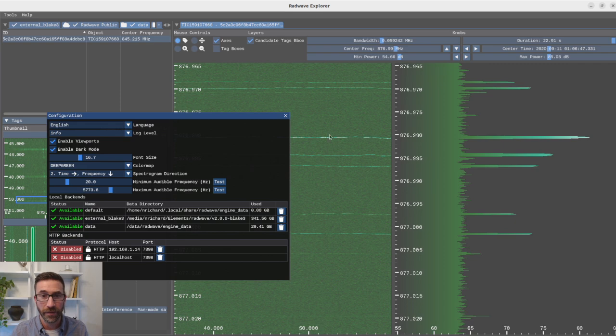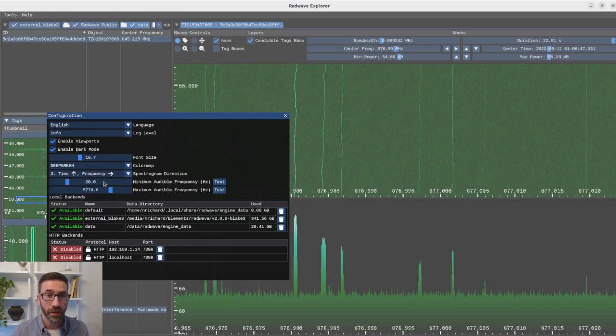So you can just better tell what's going on in the spectrum. So that's available. You can change the minimum and maximum audible frequencies for all of the audio demodulation. So for the natural audio, basically it's mapping the maximum frequency that you're observing to this maximum audible frequency and the minimum frequency to this minimum audible. So that way it's in a pleasant range for you. I really can't stand high-pitched noises, so I keep this kind of low.